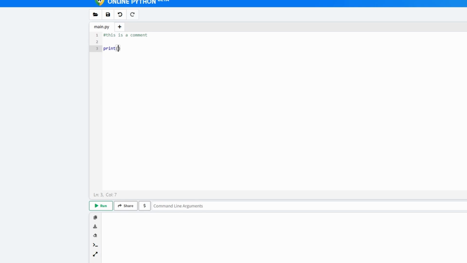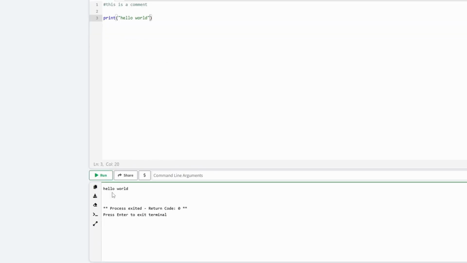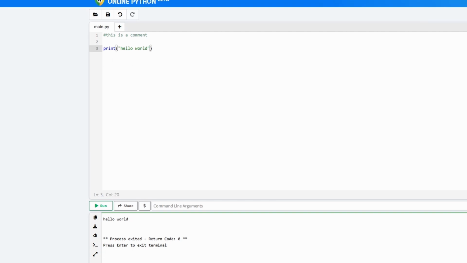Next thing is printing. Print hello world, just because you have to. It's just a thing you write. I don't know. Someone started it, and now everyone does it. Print hello world, and now it's going to say hello world. So this area up here is where you write your code. Down here is where the code does its stuff, well, in this case anyway. It's just a terminal. It just shows text. It's kind of boring, but that's what we're doing. So there you go. Let's get rid of that because no one wants to print hello world. And now for the juicy stuff.